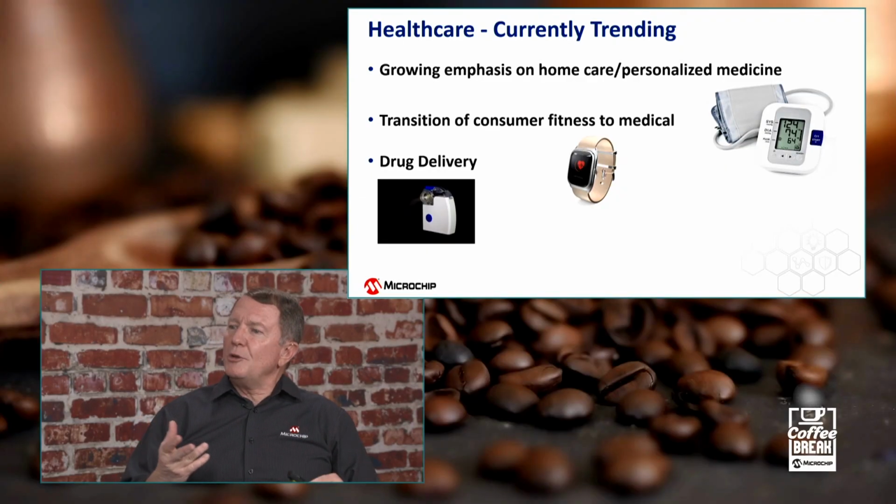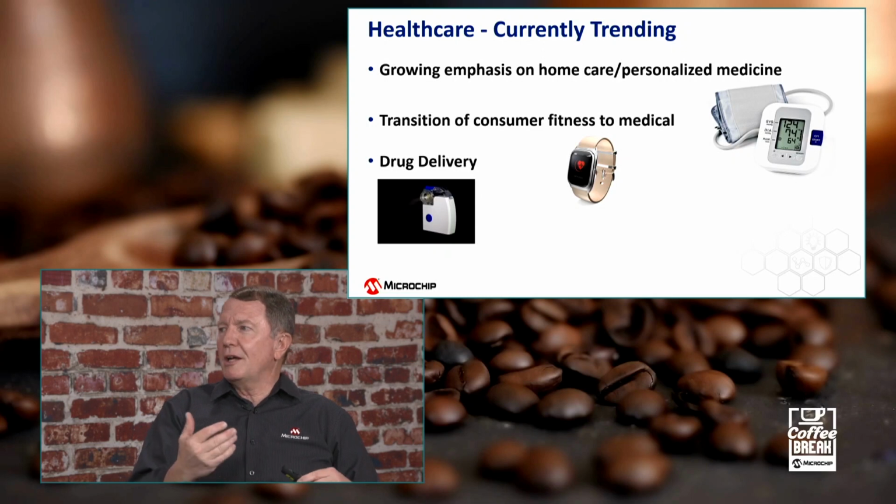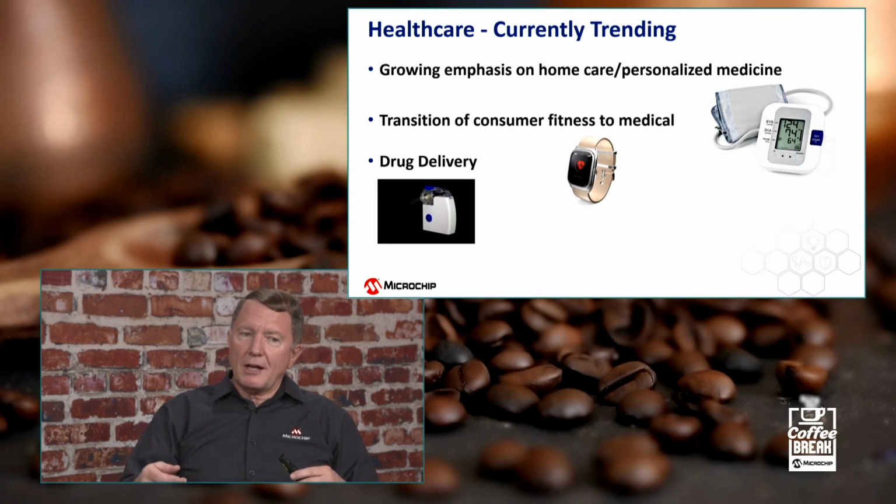And finally, we see things in areas like drug delivery, where not only are you being diagnosed at home, say someone's looking at your heart rate or blood pressure, but more and more you're taking your medications at home, whether it be with a nebulizer or an auto-injector. An auto-injector would be taking a shot at home, like in your arm. For the nebulizer, I've got an example here: this is a pocket nebulizer which replaces something much bigger, and it's good for asthmatics to take their breathing treatments. This is one of our demonstration designs we've done to help people get into that space. So it's changing that overall model, and it's really important.